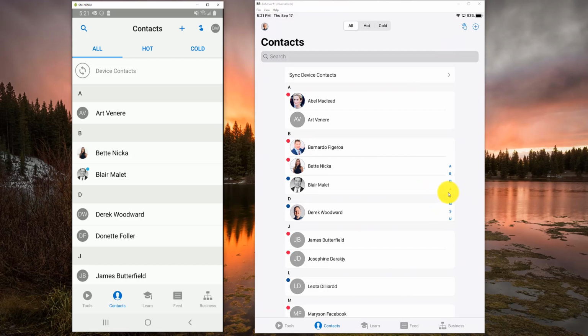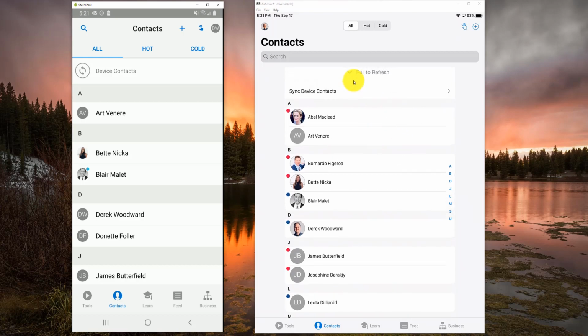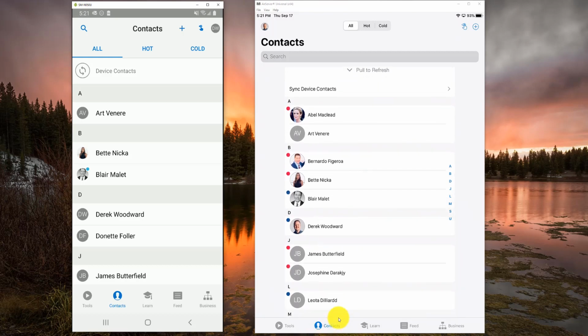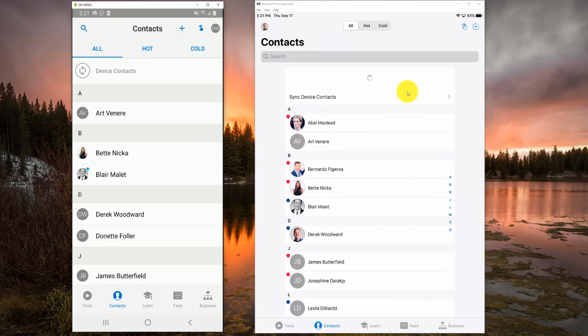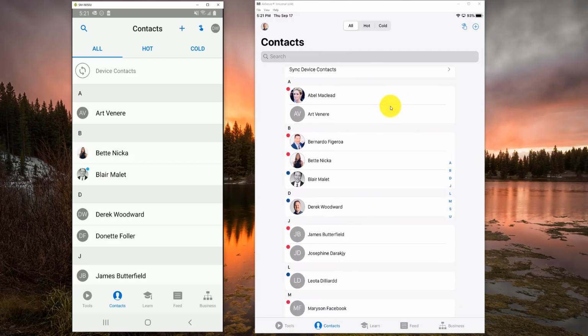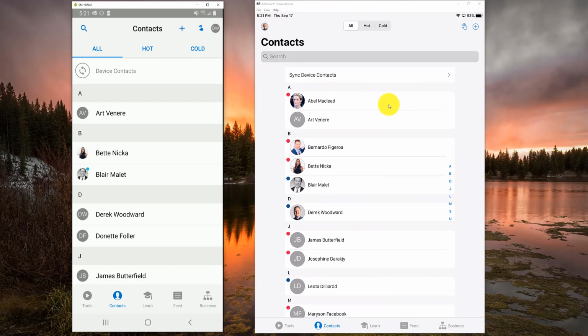to know more. So as you start going through that, I do want to make sure to point out that in case you're using the desktop tool and adding contacts that way, a good way to make sure that you're always up to date on your contacts is by doing a pull down to refresh. So on most of our little pages here, you're going to have this feature, pull down to refresh. As I do that here on my iPad, it's going to grab any contacts, maybe from my desktop tool, and it's going to bring them down just like that. And make sure I have them here on my iPad.